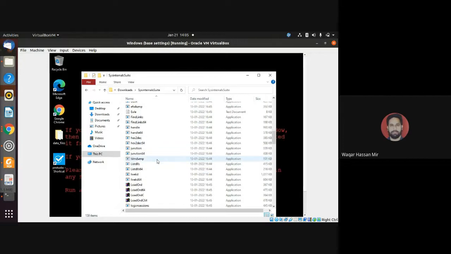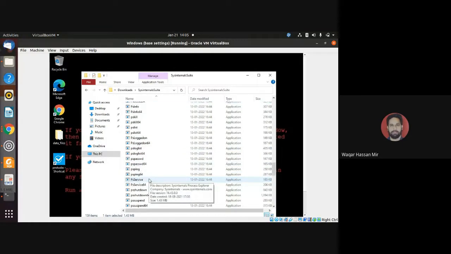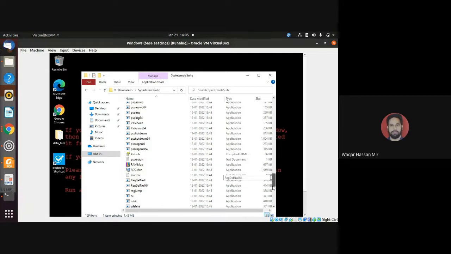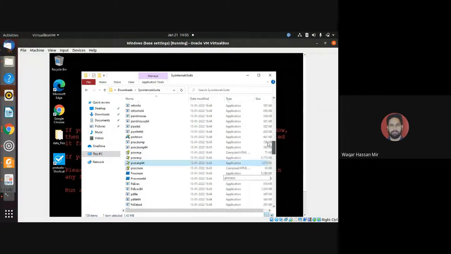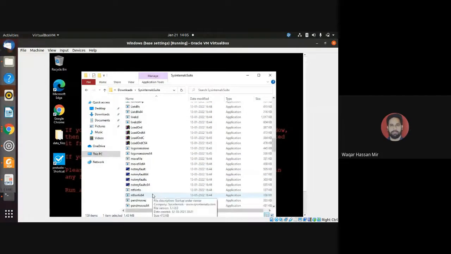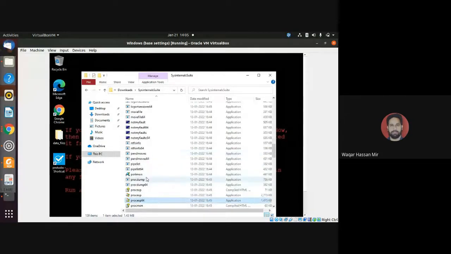What are the different things that are happening at the file system level? That's Procmon, and we have it here also. What are the different processes that are getting created? That's tracked by Process Explorer. So the majority of the utilities that we can use to check what is happening at the cache level, at the DRAM level, at the file system level, at the process level, are all covered under these Sysinternals utilities. Currently we'll be using only these two, Procmon and Process Explorer.